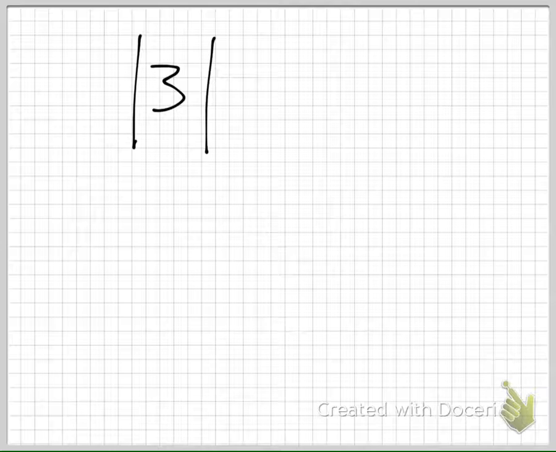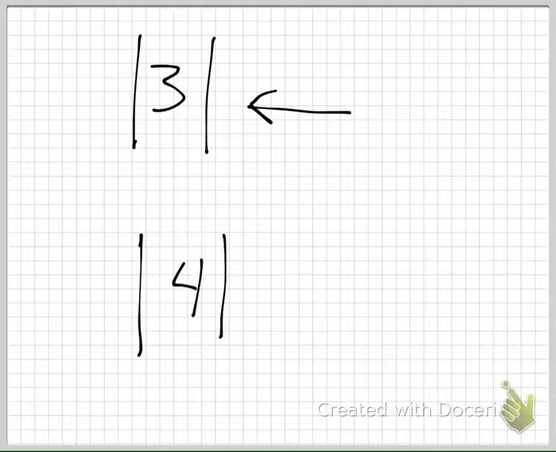So here's the deal. Have you ever heard of absolute value? Has anybody ever heard of this or seen that? That right there reads the absolute value of 3. That's how you say that. The two long lines surrounding something is absolute value. So if that is the absolute value of 3, what is, somebody read that for me, Jade? Absolute value of 4. That's the absolute value of 4. What is that? Read that to me. That's the absolute value of negative 4.